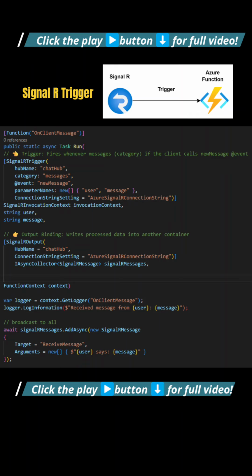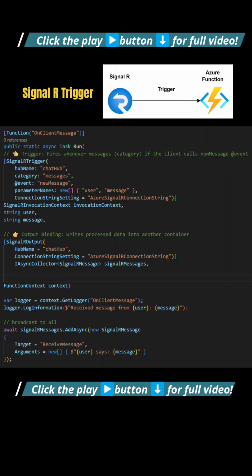Then you need to specify the input parameters which the runtime can use to serialize or deserialize the incoming event data. And before all of this, you need to specify the connection string, which is the main indicator of which SignalR endpoint the Azure Functions runtime needs to watch for new incoming messages. Once you specify all of these criteria for the Azure Functions runtime to evaluate before invoking this function, that helps the Azure Functions runtime.